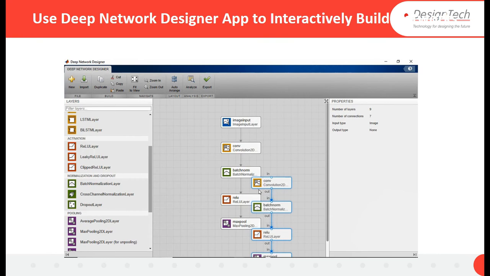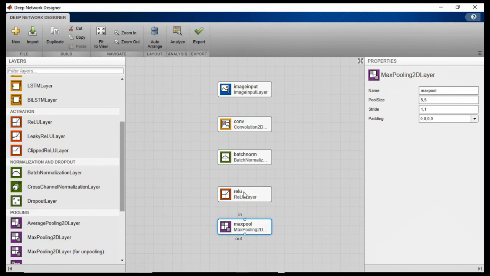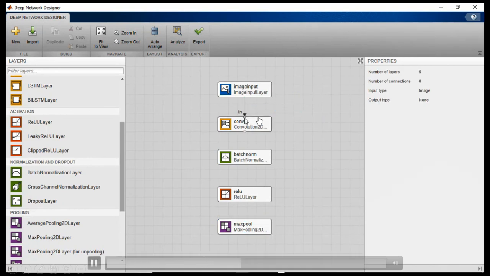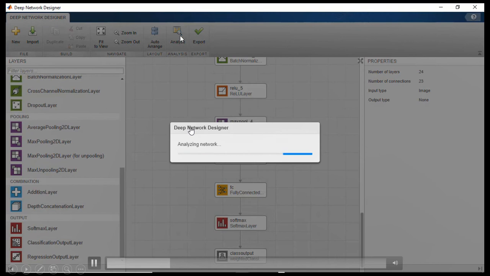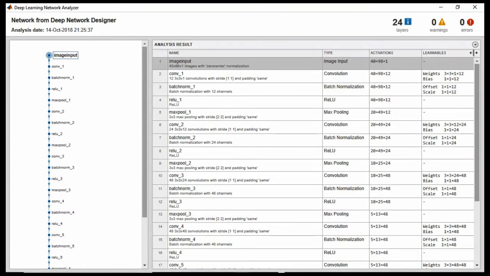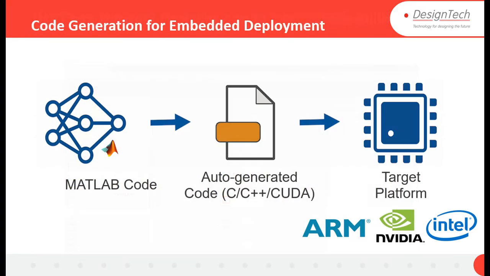If you are going to design from scratch, in MATLAB we can use apps to design the different kinds of layers, like the image input layer, what the image size will be, what the filter size will be, that's a convolutional neural network, then the normalizations. You can use this app to design a complete deep learning model without writing a single line of code. And from MATLAB, once you have designed your model, you can generate code for CUDA or C++, and you can deploy on hardware.